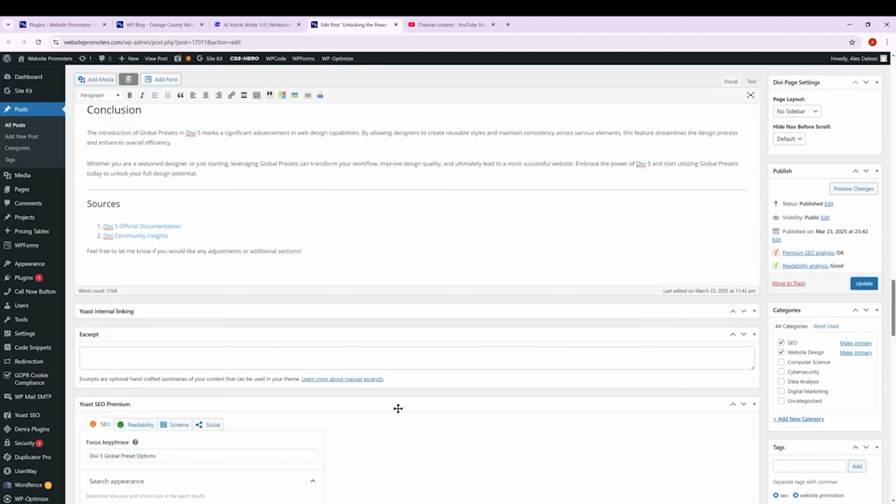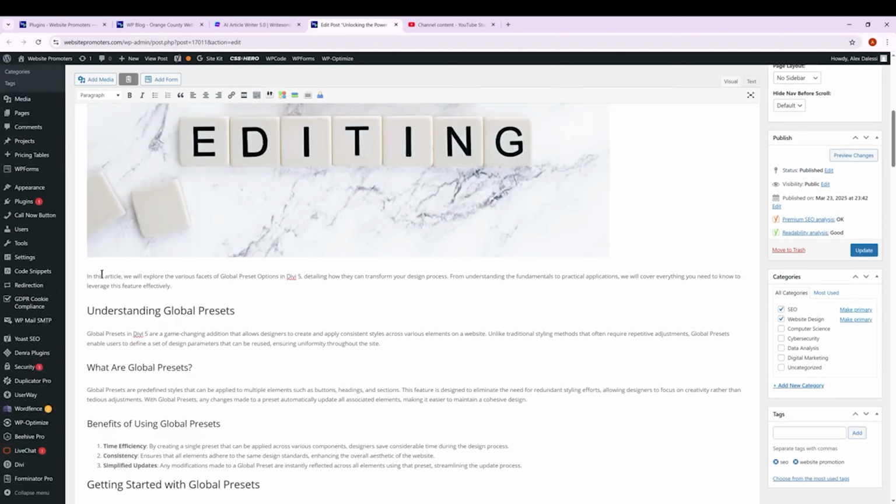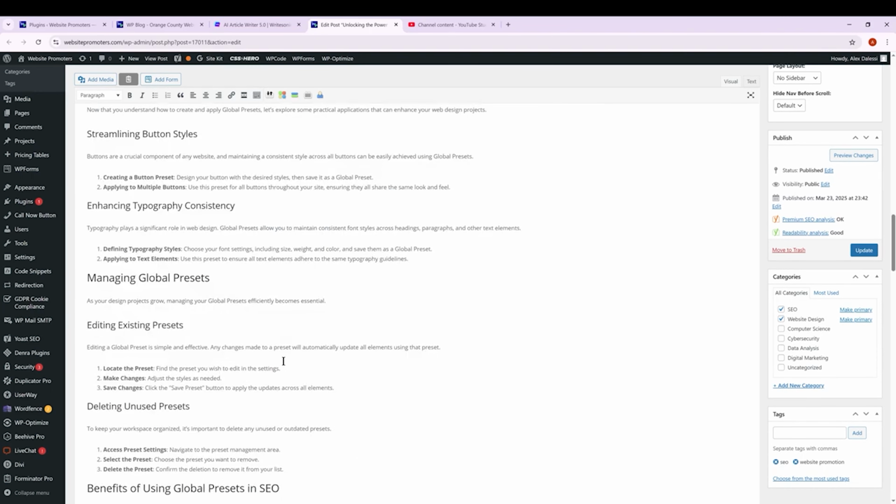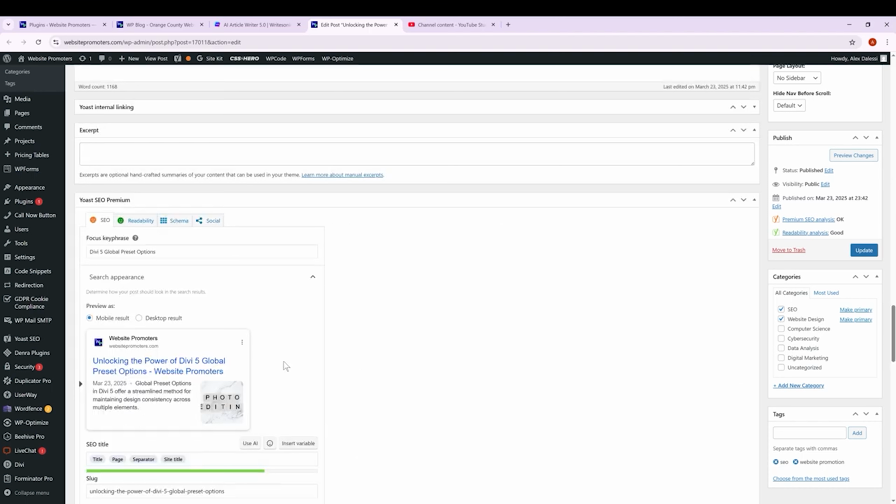Okay, and then in this article, we explore the various facets of global preset options in Divi 5. Global options in Divi 5. Nice and red. Okay.